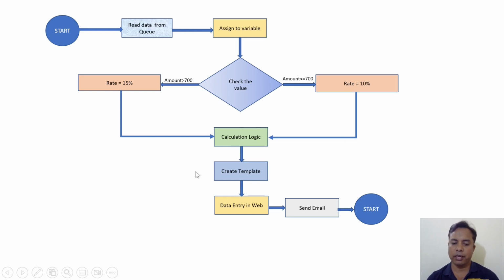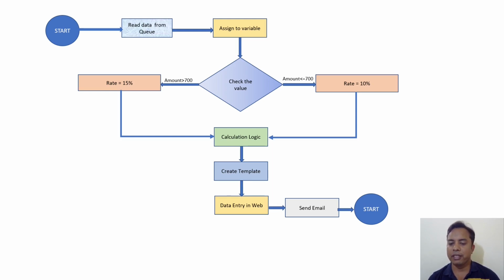This entire logic will be performed by one of the workflows. This workflow will take the amount as the input argument, perform the calculation, and return three things: total amount, percentage, and tax value.